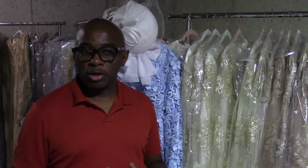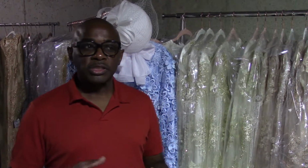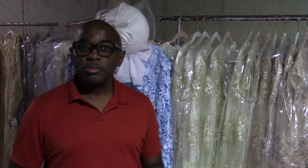And how about expanding who buys these dresses? Primarily your market is? Primarily our market is the African culture. We are trying to open the doors to our Caucasian, Indian, Chinese, and Hispanic markets, simply because I think the traditional burial shrouds were designed in a chiffon, tulle-looking material that appeared like a nightgown, versus a burial gown that looks like they're going to the great celebration. They're dressed to go out for a nice evening. We want the families and friends, once they view, not to look at them like they're sleeping, but like they're on their way to the great celebration. They're going to a party. Yeah, a party, that's right.